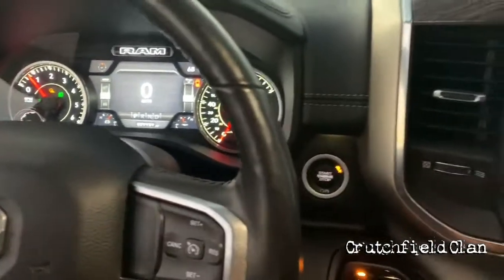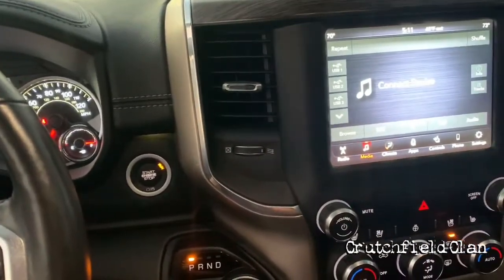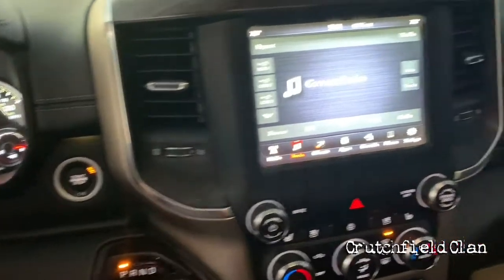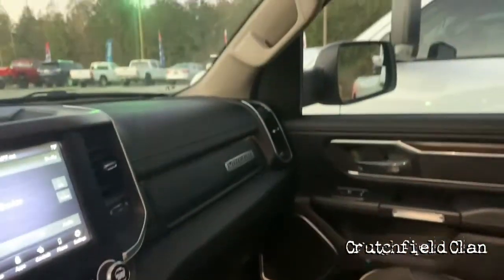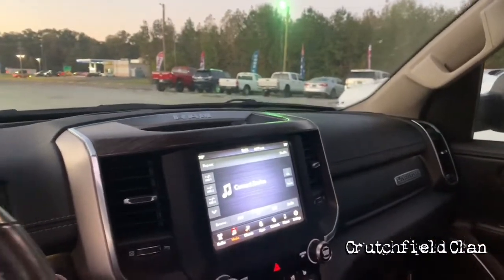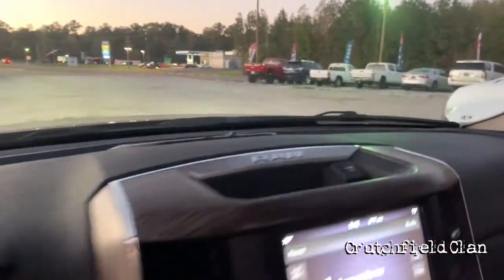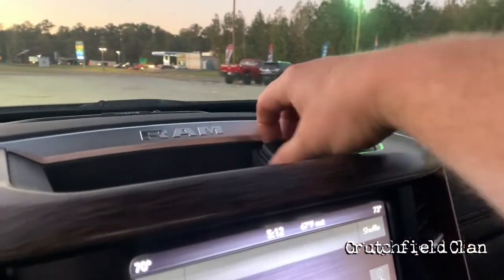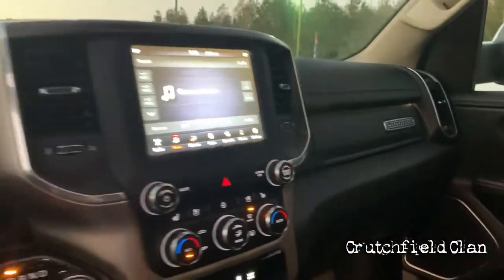I know other trucks come with a lot of these features, but for some reason, just riding in this thing, it is a slick truck. You really ought to try one out. So these newer Rams have stepped up the game from what they used to be. Used to, all you could think of with a Ram was falling apart body and falling apart dash. The dash is falling to pieces. But really, really cool truck on the new ones. These new 19s are slick and a smooth riding truck.